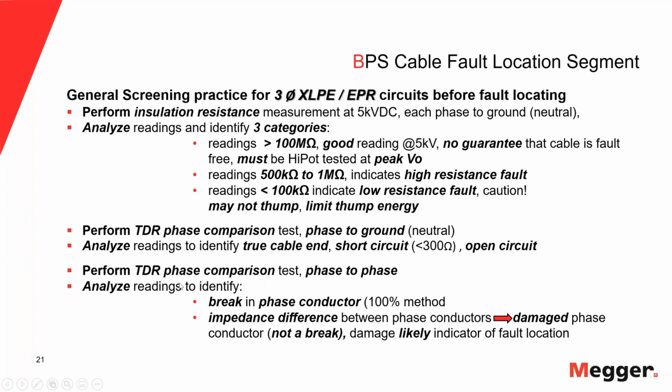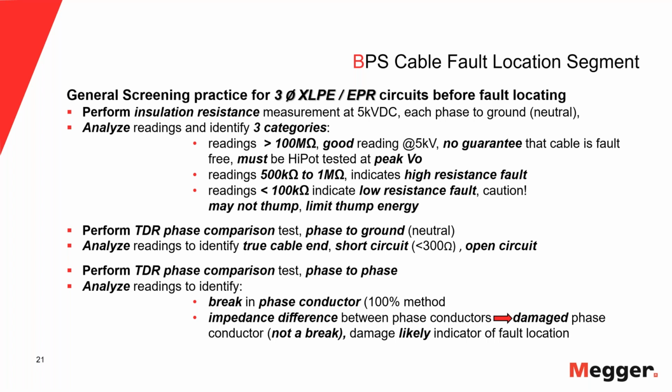Okay, we can also do with the TDR a different comparison test, and that is a phase-to-phase test. Not the phase-to-ground, but the phase-to-phase. And the phase-to-phase test on a three-phase circuit has one big advantage. It will really tell us beyond any doubt whether we have somewhere an open conductor. If I do a phase-to-ground test with the TDR and I get an open, it could be an open neutral, it could be a cut cable, or it could be an open conductor, one of the three. When I do the phase-to-phase test and I get an open, it can only be an open conductor, and that is very important to know.